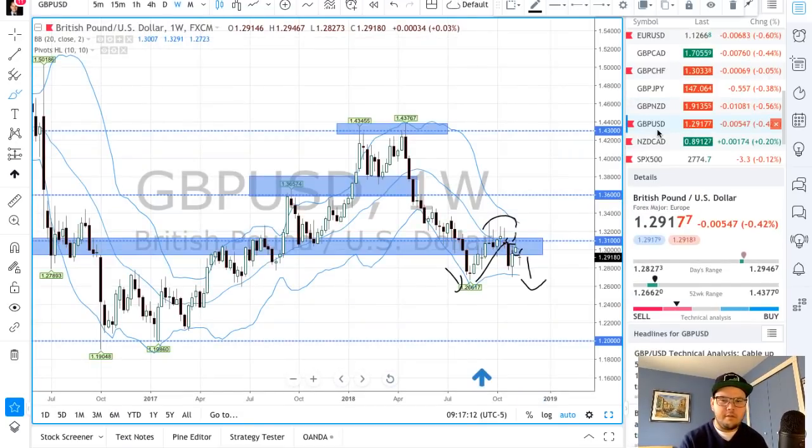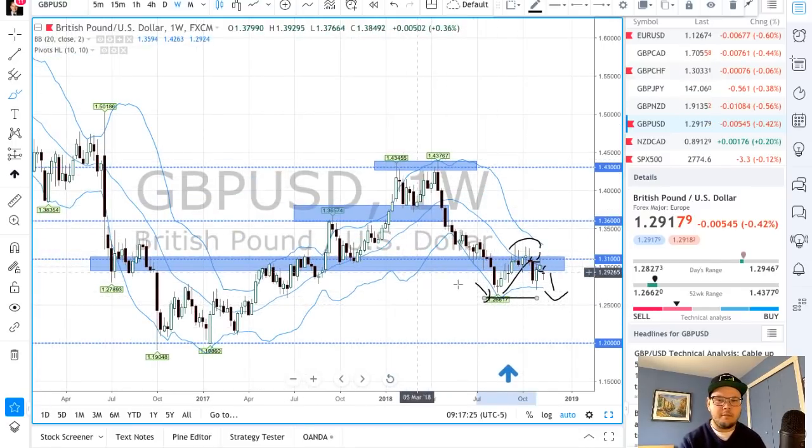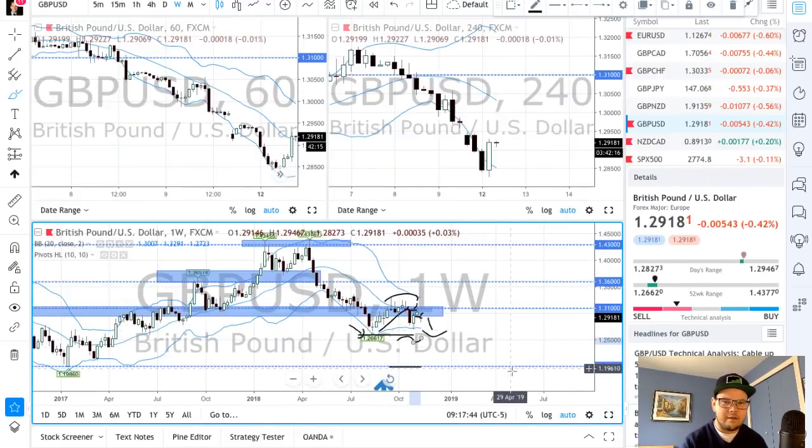GBP USD is between two zones, but we still look for bullish setups on this. So basically, price made this low over here. To me, that's the low of the support. So if we break below this low, then I look for the opposite. Okay, so the next zone here, or a retest once again. So retest will mean this. Okay, but for now we're still there, and I still look for bullish setups. Although what I see now here is that I just said the opposite. So let me take a look at the overall picture.